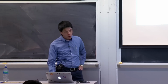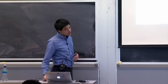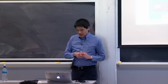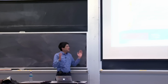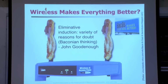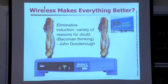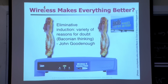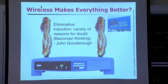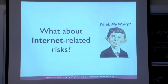Of course, if you go to the other extreme and just say, I want to put wireless everywhere, you'll get different kinds of risks. I've dubbed this the bacon theory of wireless. My mother's from the Midwest, so she used to say that bacon makes everything better. And I've noticed there are some device manufacturers who seem to be putting wireless everywhere without necessarily thinking through all the risks. It does have its benefits, but you need to think very strategically before you add this to a safety critical device: what are the security risks that are going to be opening up?